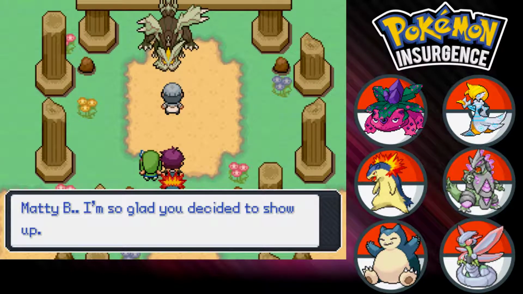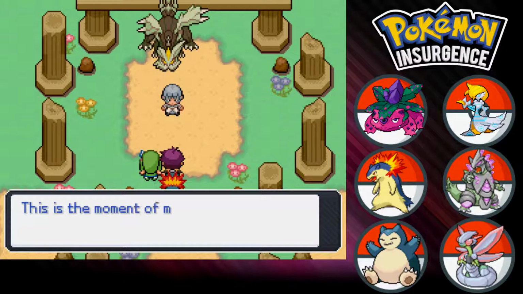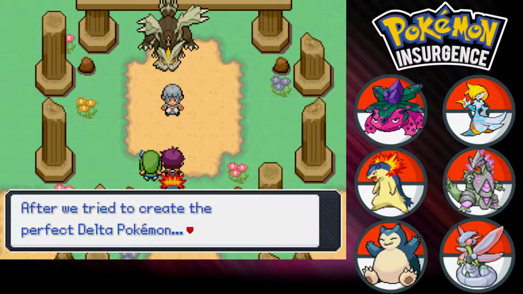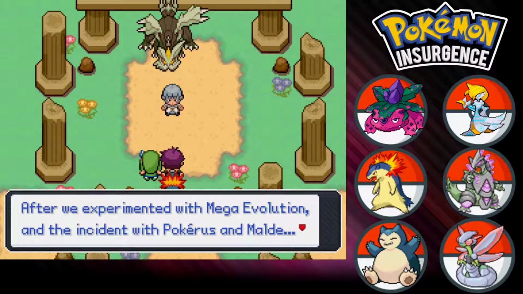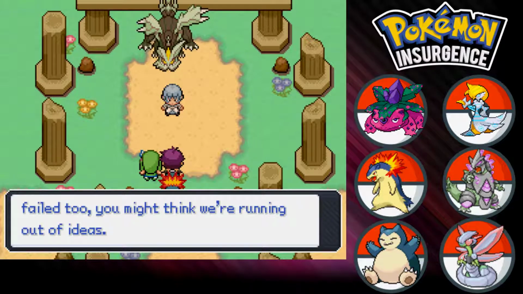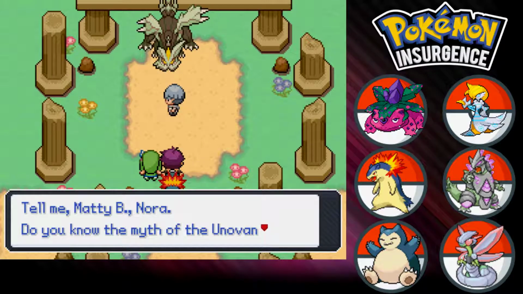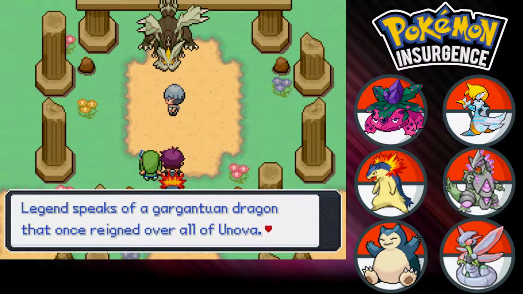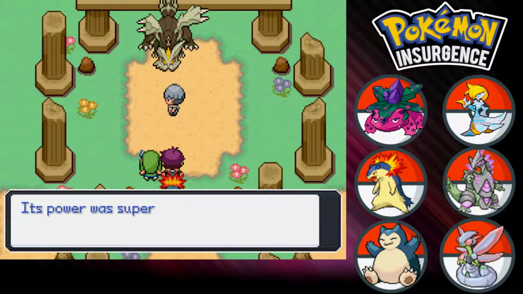Maddie B. Raps, I'm so glad you decided to show up. This is the moment of my triumph. Every time I failed you, you were there to witness it. After we tried to create the perfect Delta Pokemon, after we experimented with Mega Evolution, and the incident with Pokerus and Maldi, and now that our experiment with armor failed too, you might think we're running out of ideas. Tell me, Maddie B, Nora, do you know the myth of the Unovan Dragon? Legend speaks of a gargantuan dragon that once reigned all over Unova.